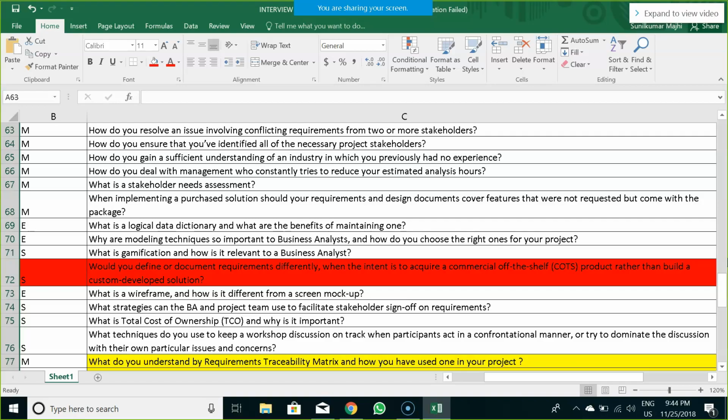For my research, I found that yes, actually, there are a few considerations that drive the way requirements are defined in the acquisition of a commercial software system. The reason is that the requirements for a commercial product should be implemented rather than prospective. The software is already built. So the requirements will not be used to design or develop the system, but rather to understand the capabilities of that product, or to compare different products for their overall fit to the business. They should be documented as business requirements rather than system requirements and kept at a relatively high level of detail. Once the solution is chosen, more detailed requirements can be documented in a very focused manner as needed. A particular product may need to be configured or customized.